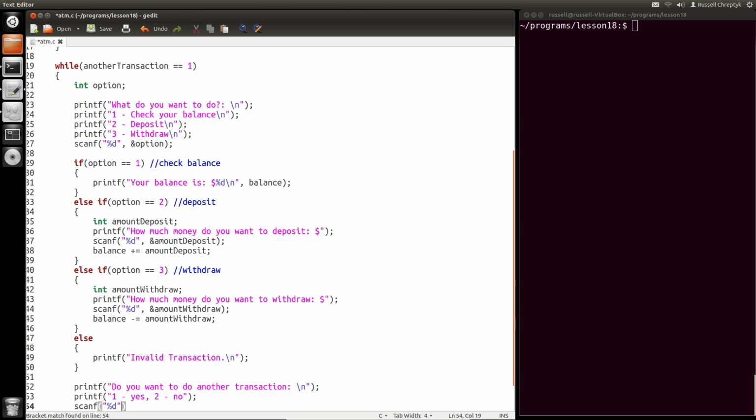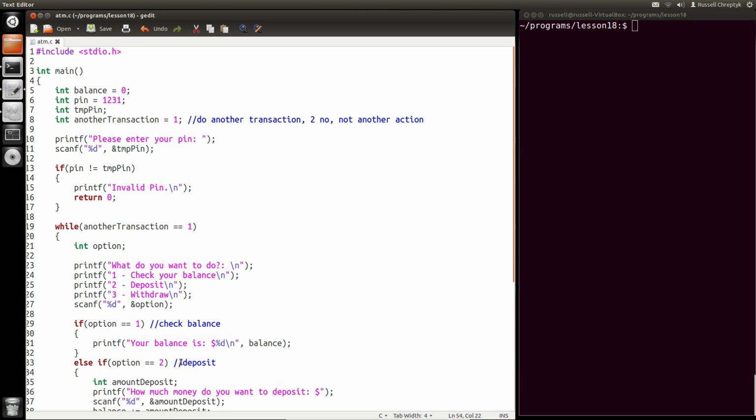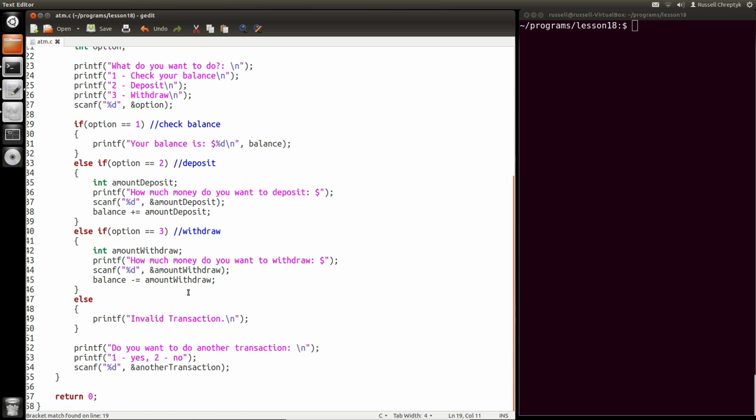So with our ampersand in place, we can go to another transaction. So now we'll read in our variable, and it will read into another transaction, and it will repeat as long as another transaction is equal to 1.